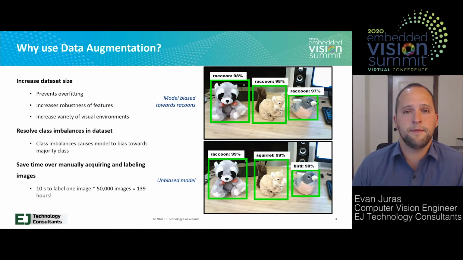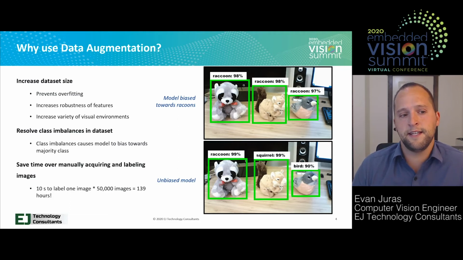Now, these all go hand in hand. If you only have a few images for your training dataset, your model will be very good at recognizing objects in those images, but when you start to show it images from other conditions or other situations, it won't work as well. That means it will generalize poorly. If you increase the variety of images by using data augmentation, then it can work in different lighting conditions, from different perspectives, or with different camera resolutions. So generally, it can help it to have better generalization and detect objects in more situations.